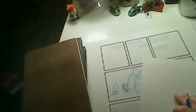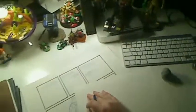This is the profile view Peter mouth shapes, by the way. I'm just using it as a hand guide. Repurposing, that's what it is.